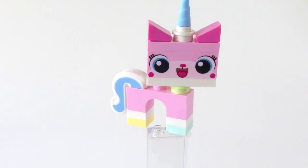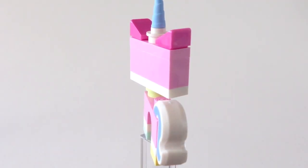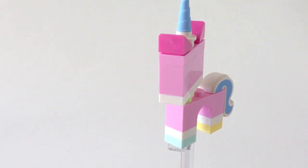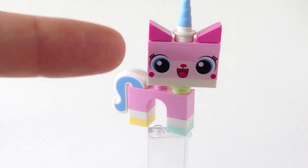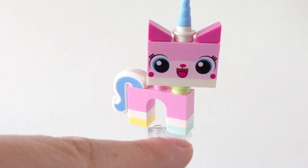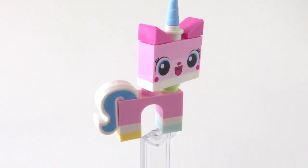Unikitty is not strictly a minifigure in the traditional sense, but clearly she's a fun and special character, so it's worth giving you the tour. She's got this wonderful tailpiece unique to Unikitties — it's also been used in dark grey in the detective office set. The eyes and mouth are on a printed 1x3 brick with a very happy expression. She's got a unicorn horn for her head, G slopes, and everything in these lovely pastel colours — very light yellow, very light pink, normal light pink, and slightly darker pink. She's my only Unikitty, and I was really happy to get one with this set. I think she's adorable.